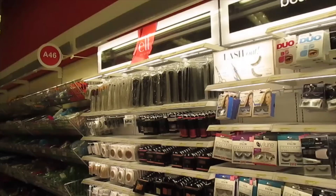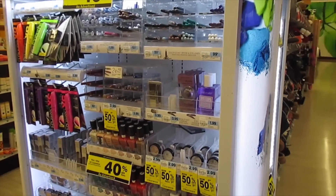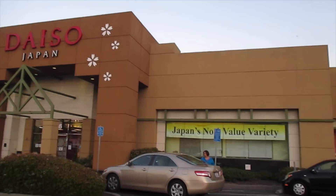The next place I went to was Target. So what I picked up is the e.l.f. $1 eyeshadow brush and also the e.l.f. tone correcting concealer in apricot beige. Next place I went to was Rite Aid and what I picked up there is the Wet n Wild cover all cream foundation, the Wet n Wild 395 The Naked Truth eyeshadow palette, Wet n Wild lipstick Bare It All 902C, and also a Wet n Wild lip liner in the shade chestnut.